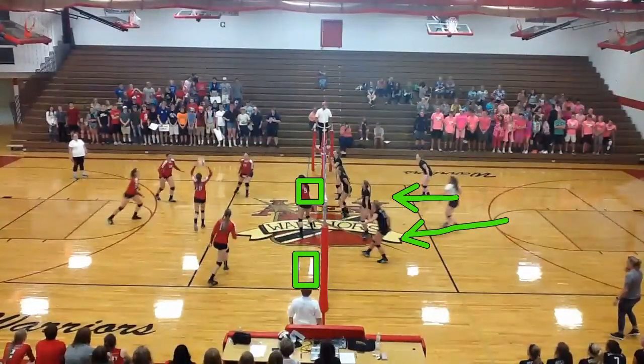How did they come in through that middle attack there? It looks like she came from the outside and ran a middle. We should be having a two or three man block up on that, Ella. That is your player, Ella, and you only have that responsibility. So you not following her, Ella, is a big deal.